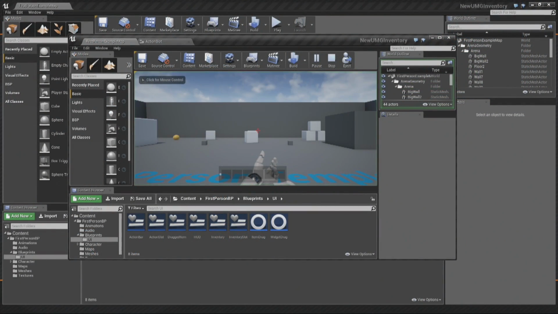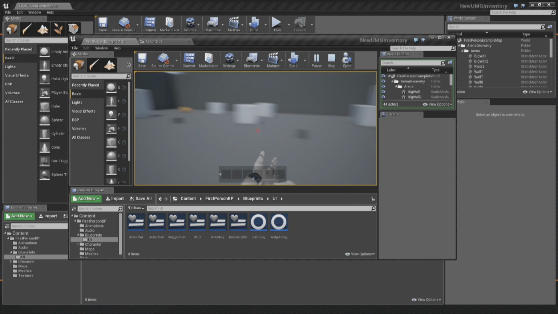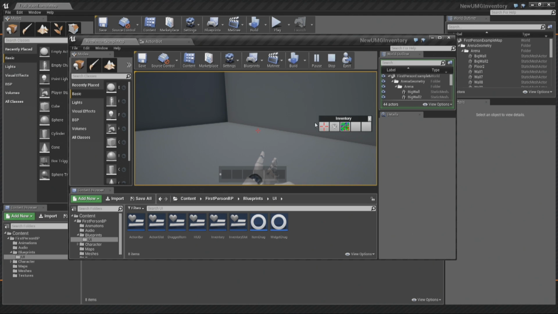Again, if you are brand new to this stream, if you missed the 2 previous streams, let me go ahead and show you again real quick what we're trying to work on here together. So if I play in the editor, here is our action bar down at the bottom of the screen. We have some pickups in our level. I can run over and pick them up and they get added to an inventory. If I press I on my keyboard, there's a little inventory menu that comes up. We can drag our inventory menu around on screen wherever we want using our drag and drop functionality.